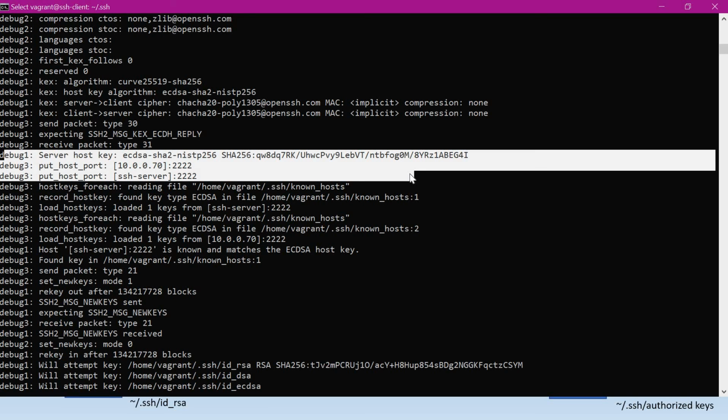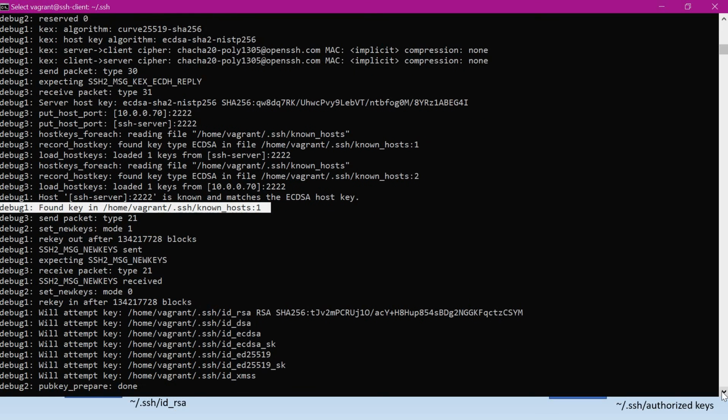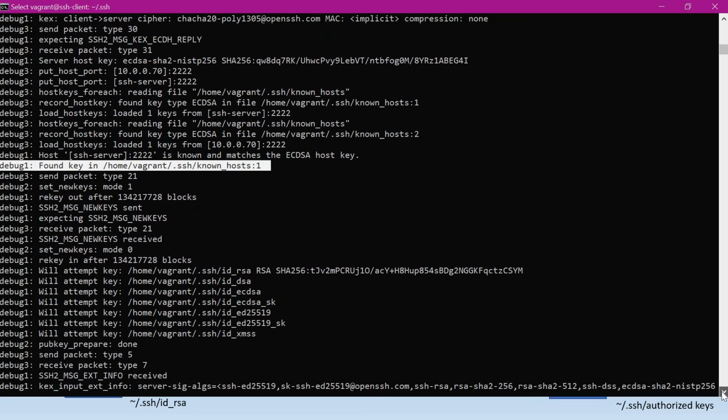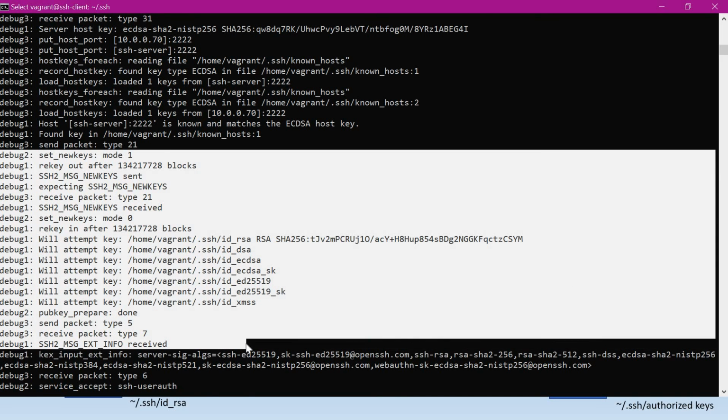Once both have agreed, the server will provide a public key. This is the host key, and since this key is already stored in the known_hosts file before, it will not ask us to store it again. It is verifying the key inside the known_hosts file. Since it is already there, it will load it from there, and the identity of the server is verified. Since the identity is verified, both will generate a symmetric key. The client and server will generate a symmetric key, which will be used for encryption of data between client and server. So these are the steps for it.